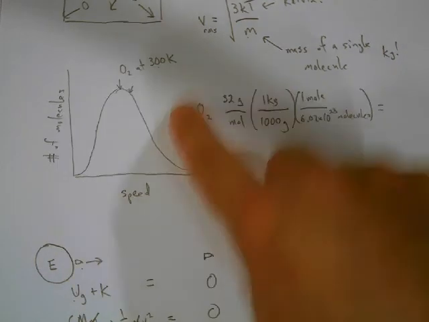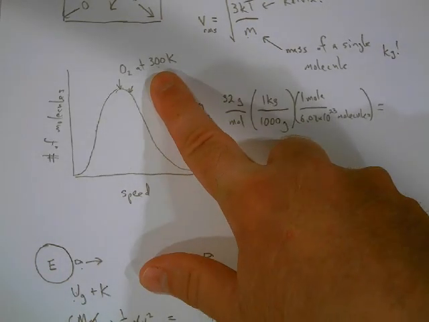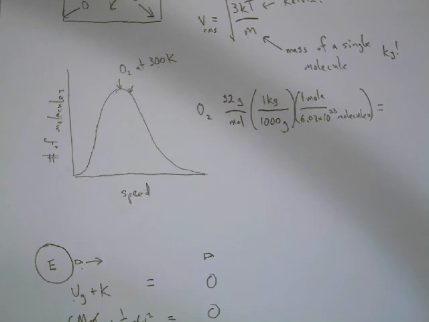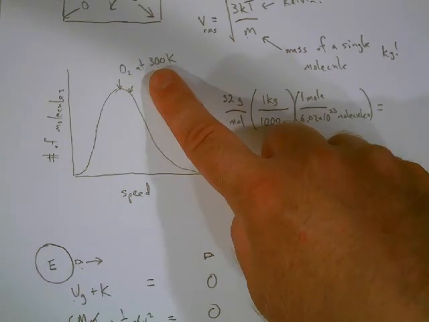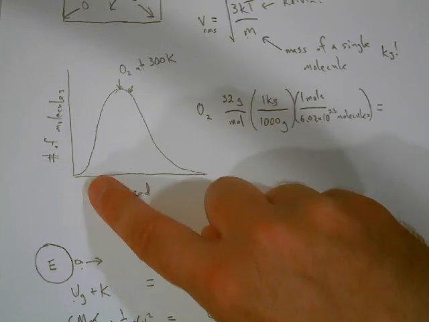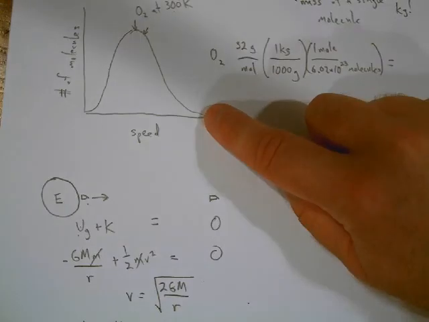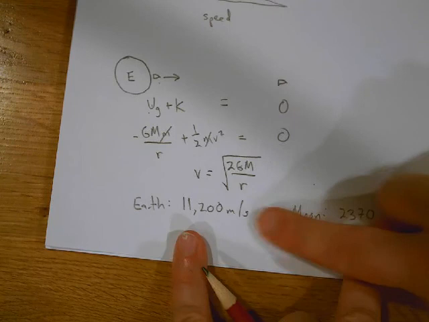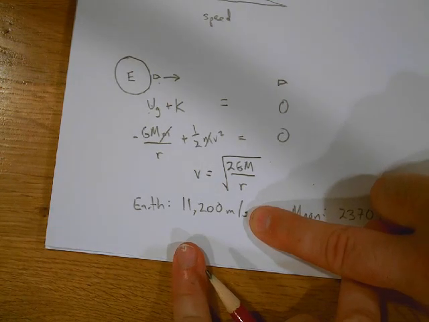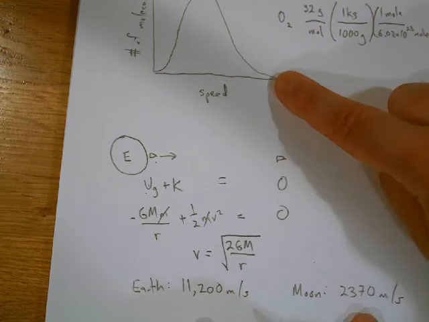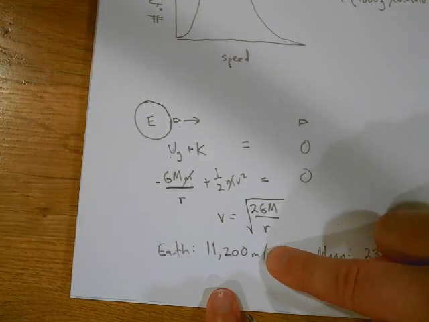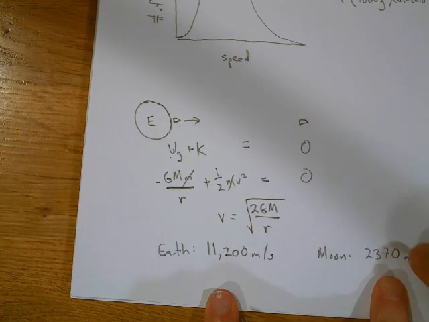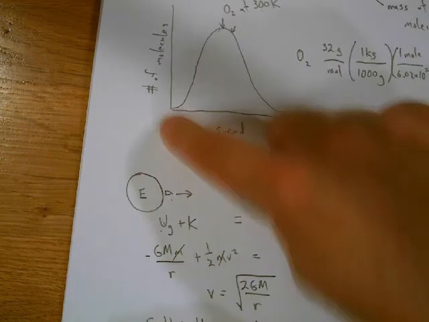So here's the deal. On the Earth, if you think about this graph, O2 is going to be at all different temperatures, but they do this on page 17 in your packet. Even if you have a really big number here, like 1500 Kelvin, the oxygen molecules are never going to be going this fast, which means oxygen molecules are never going to escape the Earth's atmosphere. But if you were to do helium, helium would escape the Earth's atmosphere, which is why you don't find helium in the Earth's atmosphere, or hydrogen.